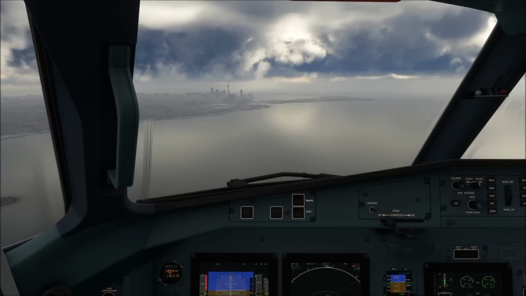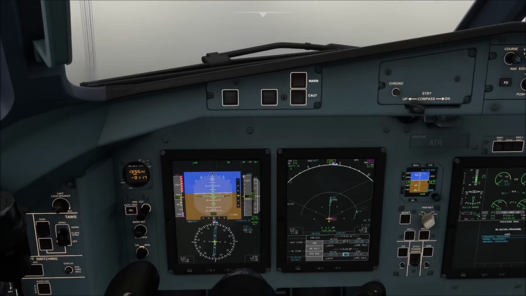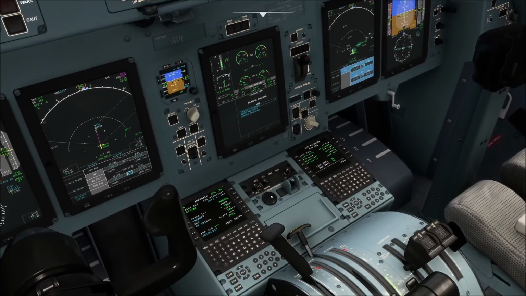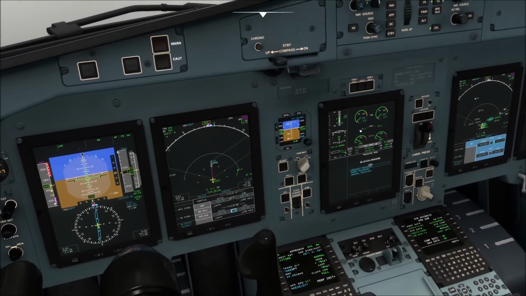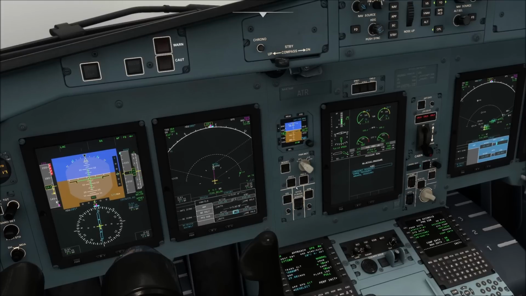And here is point number 9. We are established on the ILS, but we are running a little bit fast at the moment. So here's what you can do in order to help yourself slowing down. That is, increasing the condition levers from auto to 100%. That is going to increase the rotation speed of the propeller, which in turn is going to help creating more drag and thereby slowing our aircraft down more easily.